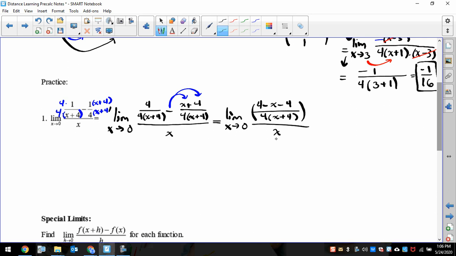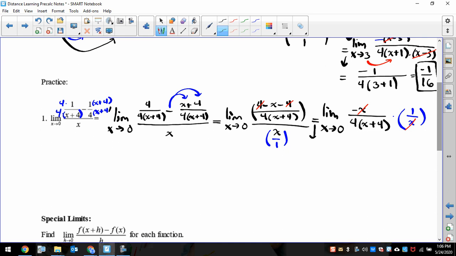So what I'm going to do is write this x as x over 1, and then multiply by the reciprocal to get rid of a fraction over a fraction. So let's do that in the next step. I'll simplify the numerator as just negative x, and the denominator is x plus 4. Let me show the cancellation of this 4. And then we want to multiply by the reciprocal of that x there, which is just 1 over x, like that. And we'll see some cancellation here as well. So this x is going to wipe out. So we get a lot of cancellation.